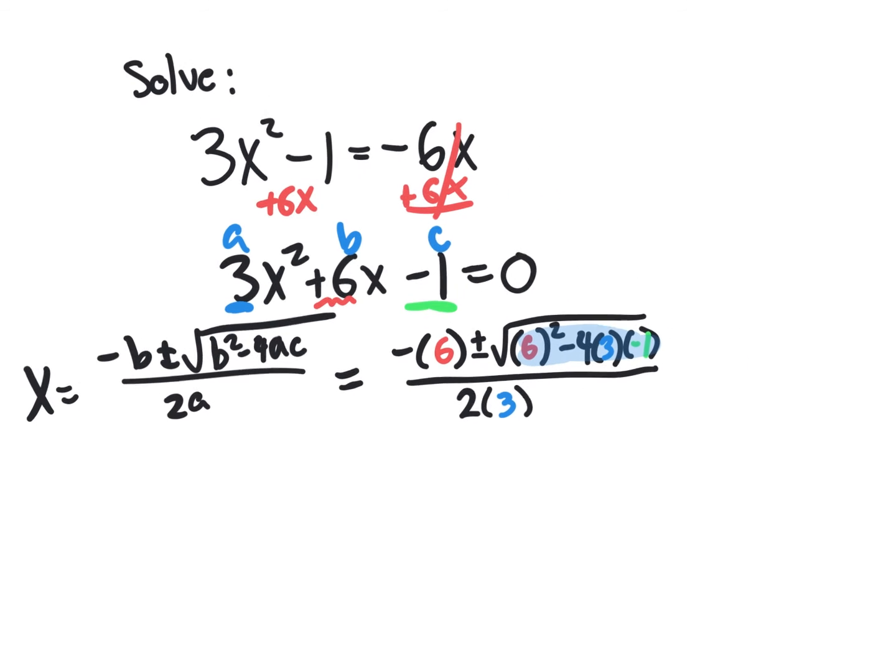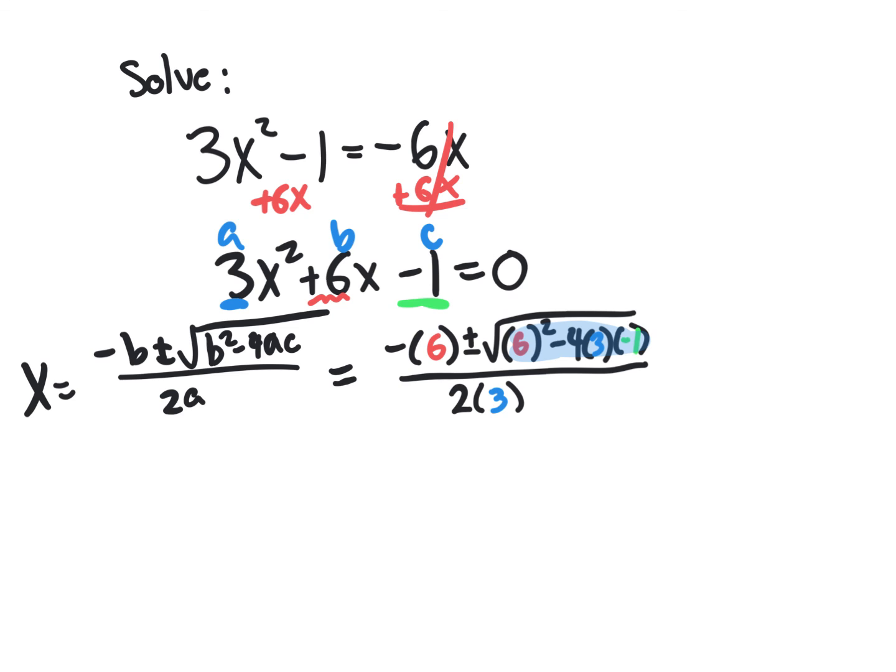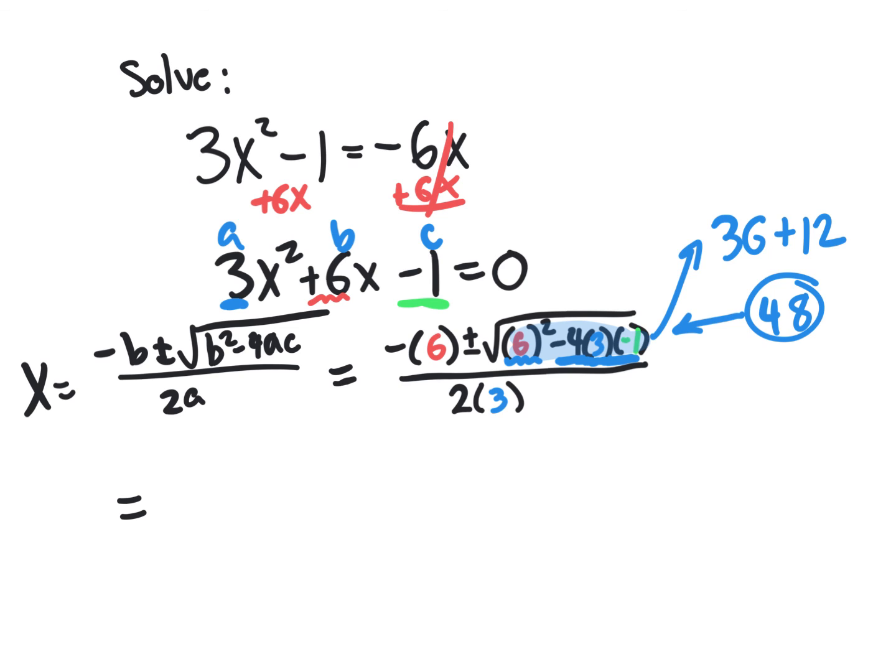You always begin with the discriminant, and let's do that. Let's begin. 6 squared is 36. And then instead of a minus 4, I want to call it negative 4 times 3. That's a negative 12. And then negative 12 times negative 1, that's a positive 12. So the discriminant really is 48. Okay? The discriminant is 48. That goes inside the square root. So I'm going to rewrite my quadratic formula so far over here as negative 6 plus or minus the square root. We said that the discriminant is 48.